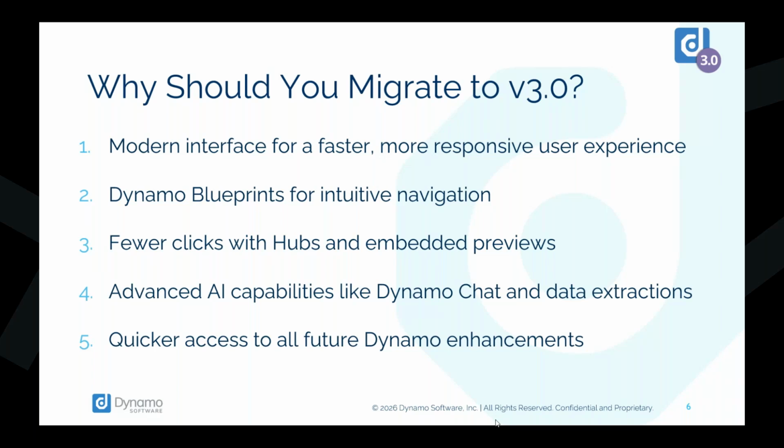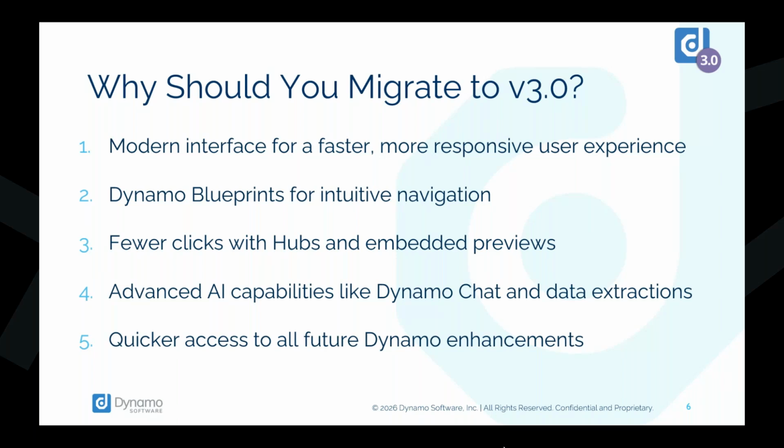Next, we have the advanced AI capabilities. So obviously, the AI market and the AI world is shifting very fast. What's exciting for Dynamo is that because of the implementation of 3.0, we've been able to embed these AI capabilities directly within it. So whether it's the Dynamo chat, or the document hub and using data extractions, or creating reports with AI, all of that is fully integrated in the system and will allow users to take advantage of it immediately, and not something that we're trying to piece together in a legacy system.